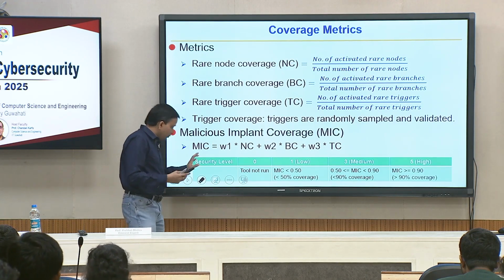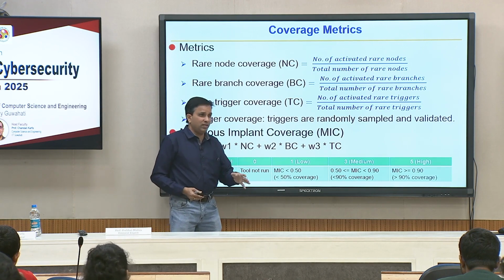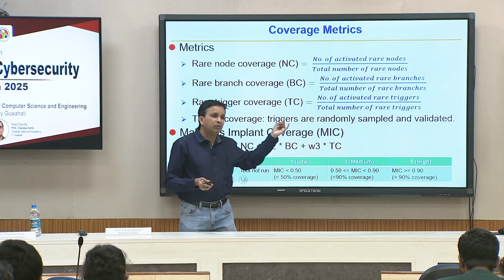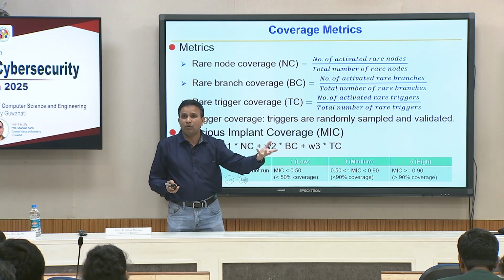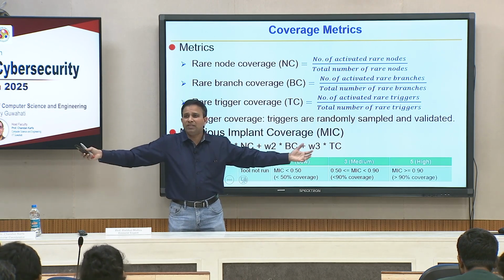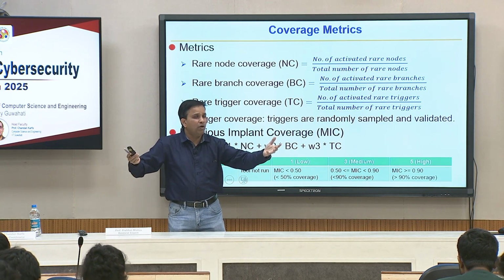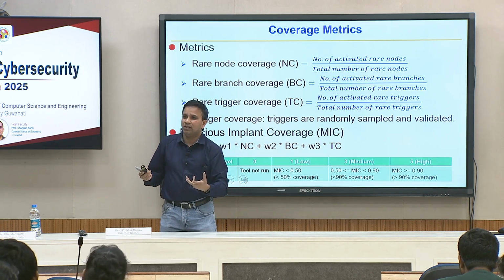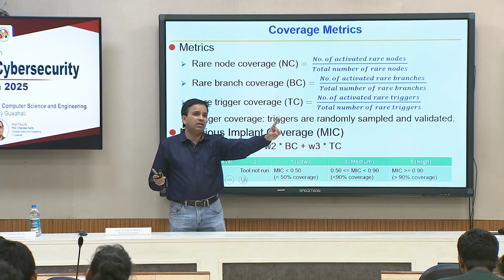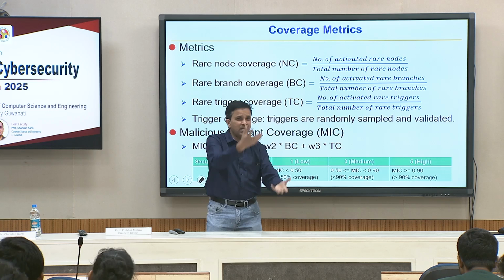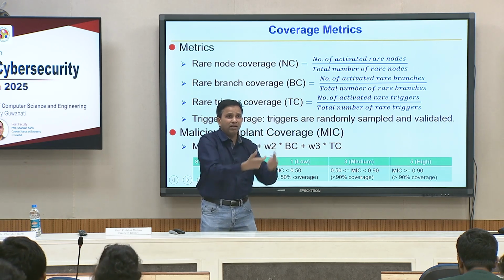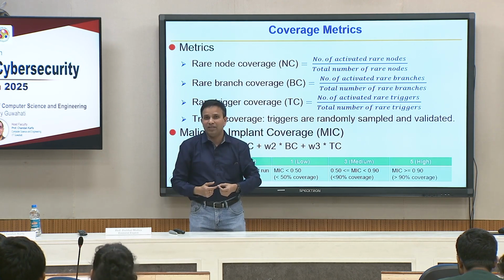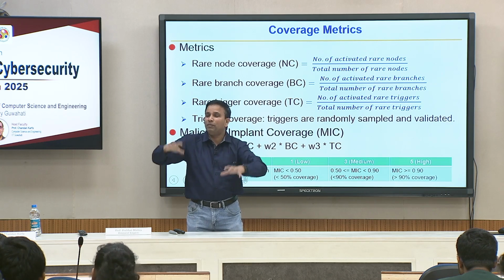Actually they are not even interested in Trojans from just a Trojan perspective, they are interested in overall security. I talked about laser fault injection, FSM vulnerability, Trojan is one, information leakage I did not talk about. There is also reverse engineering, the way Professor Karfa talked about obfuscation and all that. Even if you put obfuscation there, how secure is it? And for all these metrics, they want one number. Why? Because when they are doing synthesis, area, power, optimization, they get one number: area is this, power is this, for this configuration. They want one security number, so that they can then do different optimization techniques.